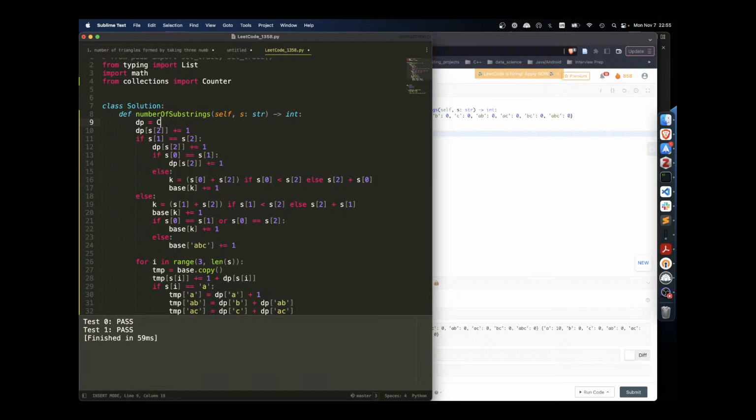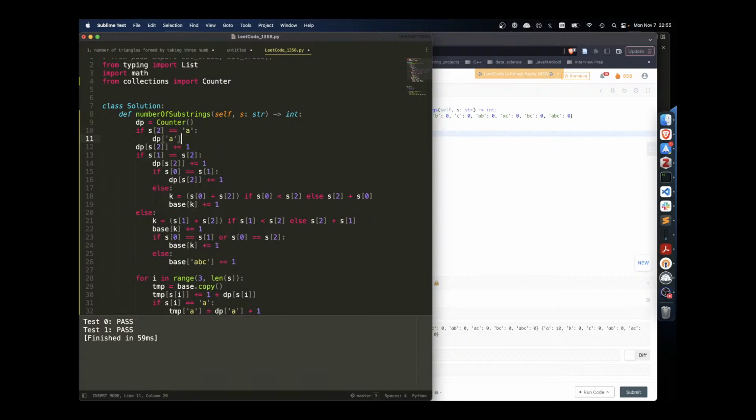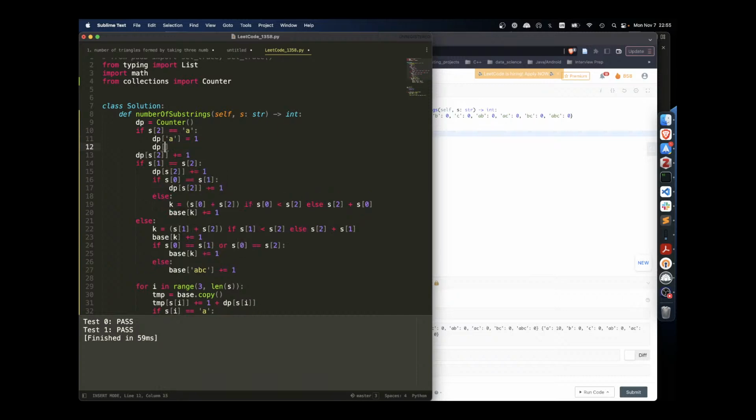I'll make it fun. That's going to be a counter. Then we say if S2 is equal to A, then dp A equal to 1, dp AB, ABAC.